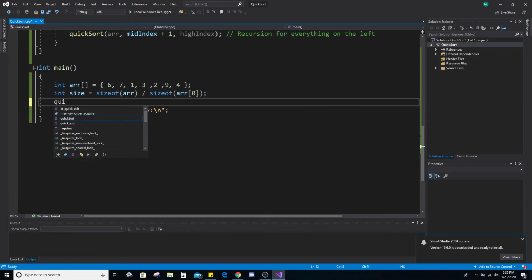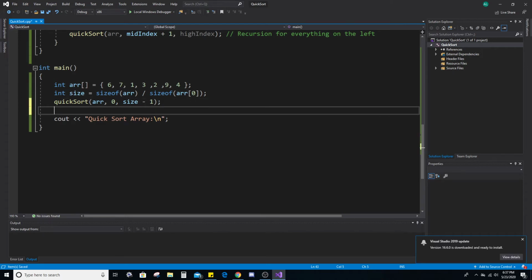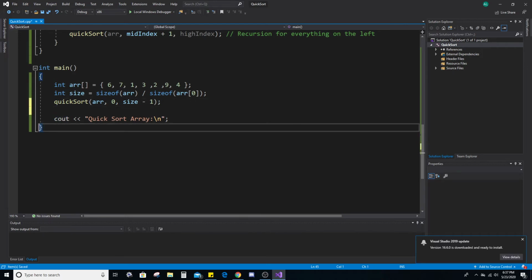And then we just call in the QuickSort function. We give it the values that it needs. So the array, 0, since that's the low index, and size -1.